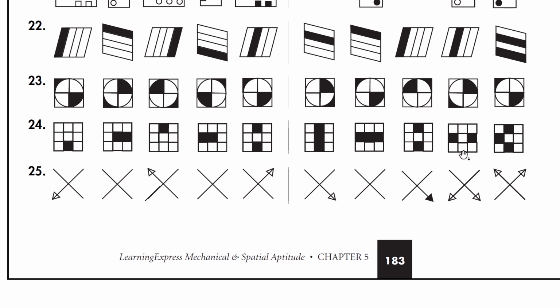In the pattern, vertical and horizontal. When concentrating on the shaded part, the first one is vertical, the second is horizontal, the third is once again vertical, and the fourth will be horizontal. So once again it is vertical, so the next pattern has to be horizontal. When we observe it like that, it will be option D. That is simple logic, when you're concentrating on the shaded part. Okay, so that is one good observation.